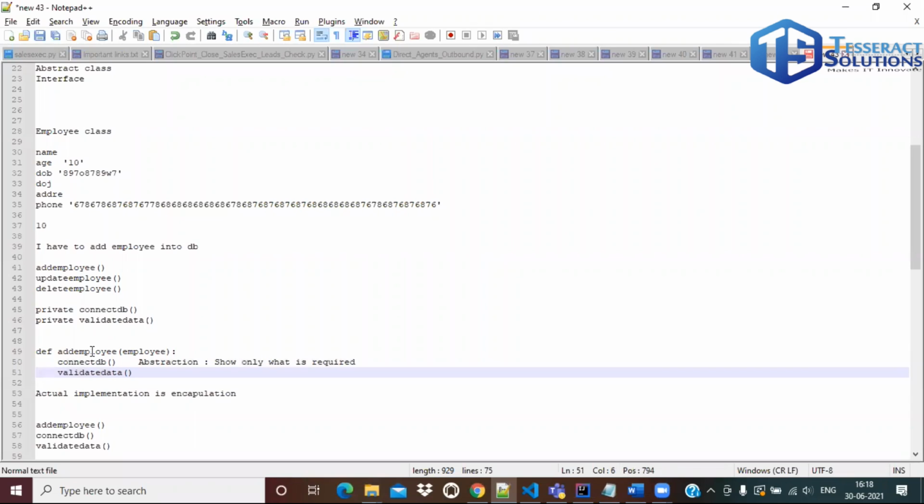Now we are giving access only to this method, which is a public method, so it can be accessed from other classes or other places. The concept is called abstraction and the actual implementation is called encapsulation. You got it?